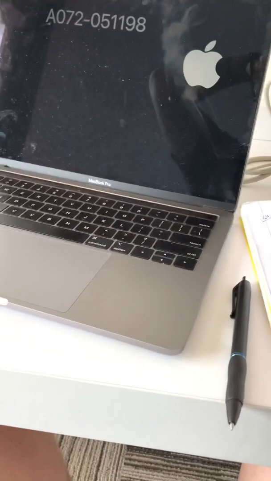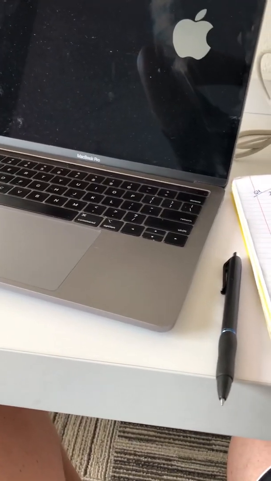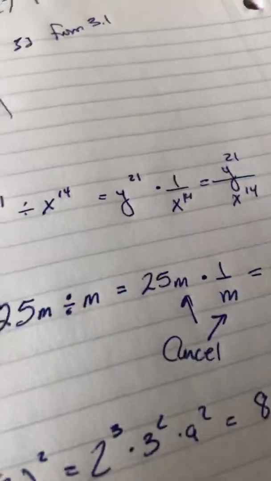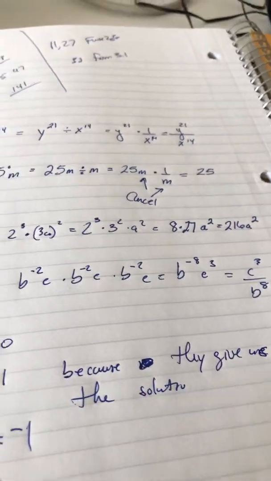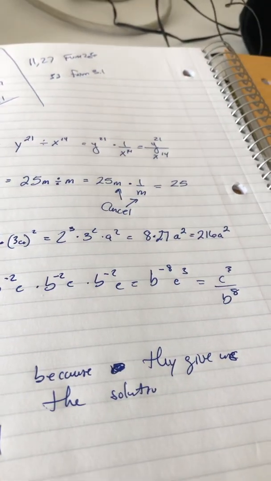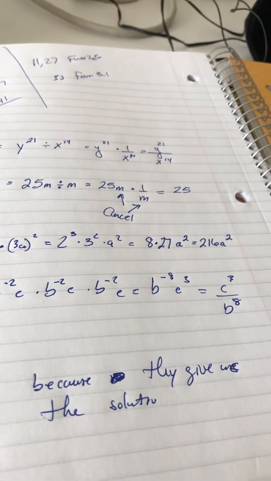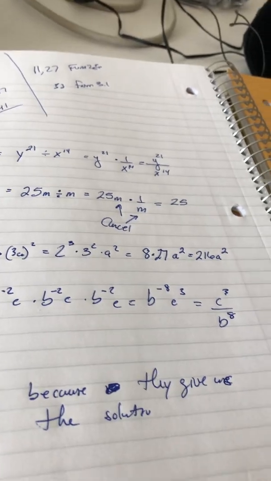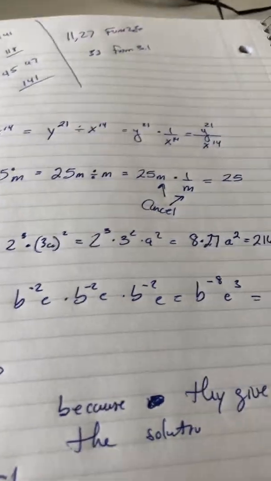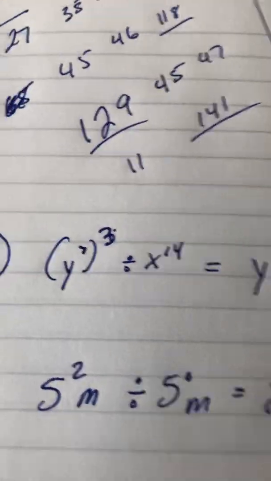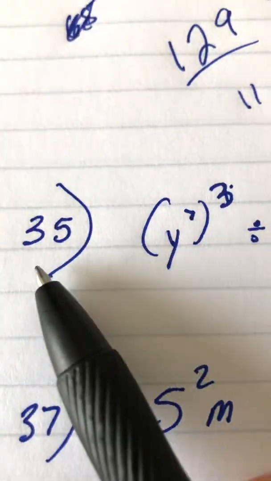Everybody, I've had a request to do a couple of problems, from page 27: 35, 37, 39, and 41, and from page 118: numbers 45 and 46. Numbers 45 and 46 are really similar, so I'm just going to do 45 in the mix. All right, so the problem begins on 35.